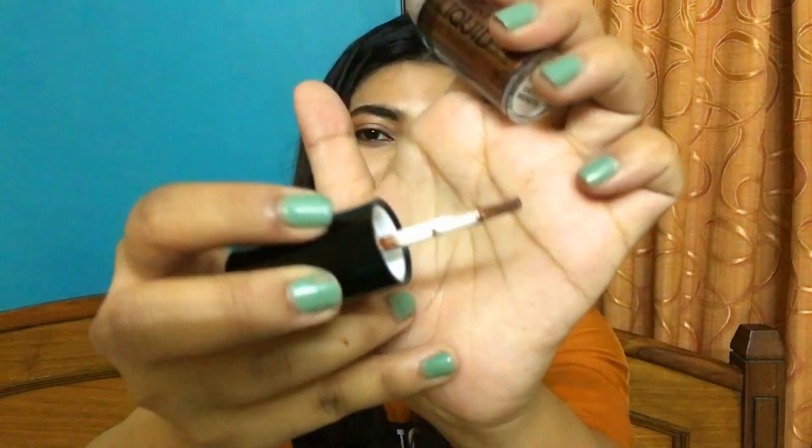Now, this actually has a very nail paint looking brush. I don't know how else to describe it, but this is what the brush of it looks like, and I tend to just take a little bit of it on my eyelids, blend it with my fingers. I do not even use a brush with this, and it looks decent for you to go out and actually just look like you've been really put together when you've put little to no effort. Of course, you can use it in a more proper manner when you're doing a cut crease and all those steps, but if you're lazy like me, then just use it with your fingers and you're good to go.